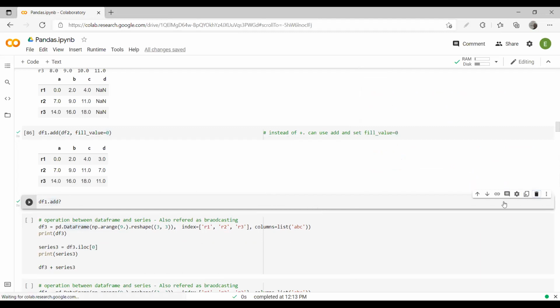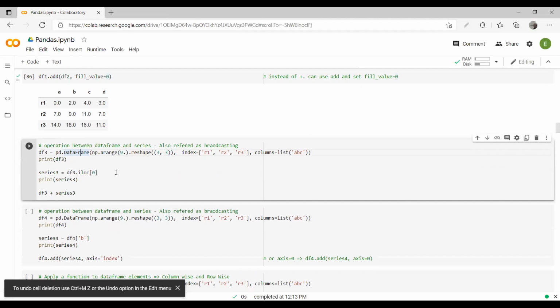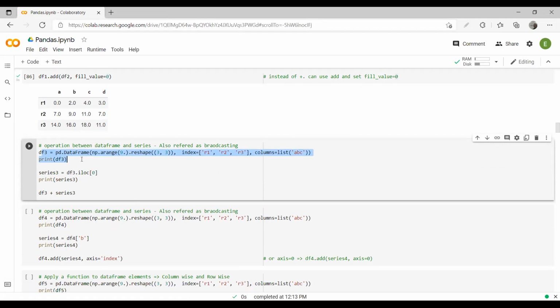So coming back to where we were. Can you tell me what this is doing? How many rows, how many columns? 3 rows, 3 columns, values from 0 to 8. The name of the rows is R1, R2, R3.